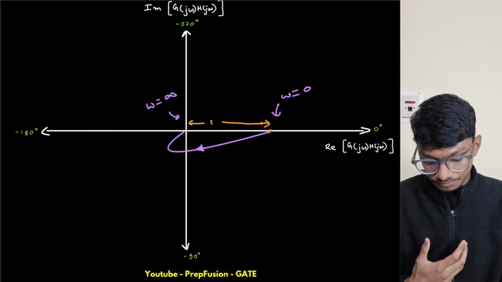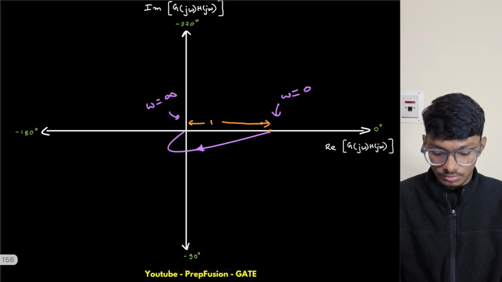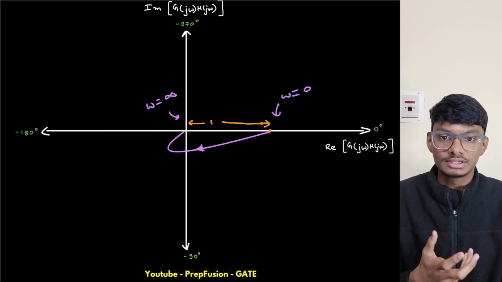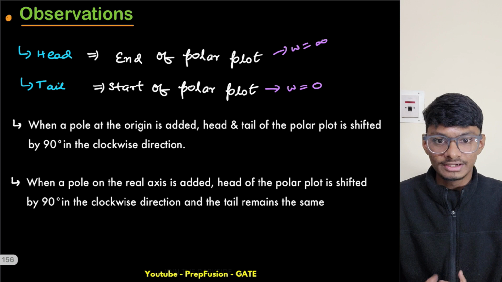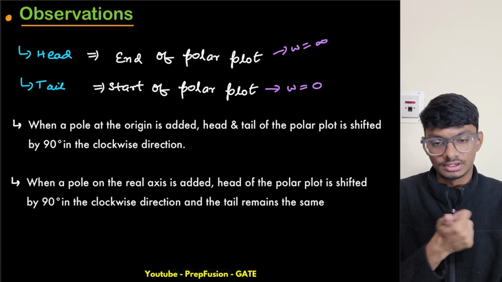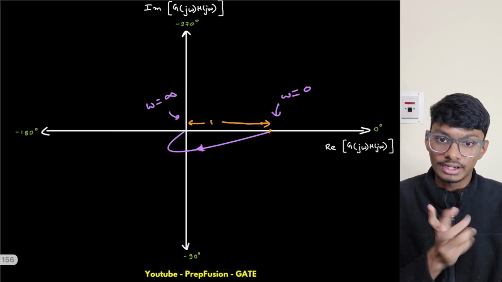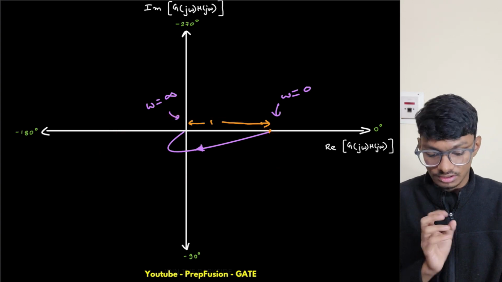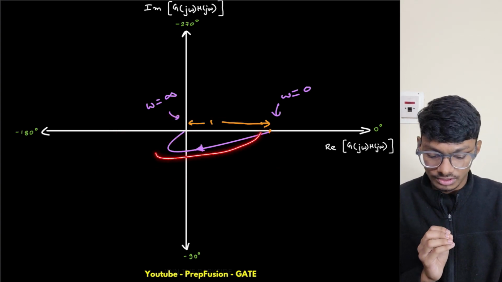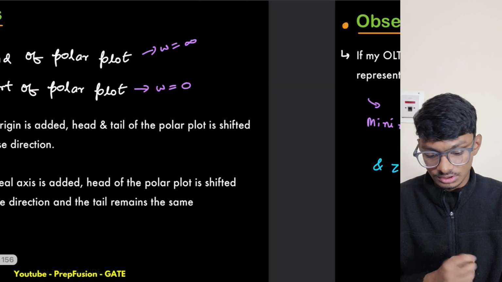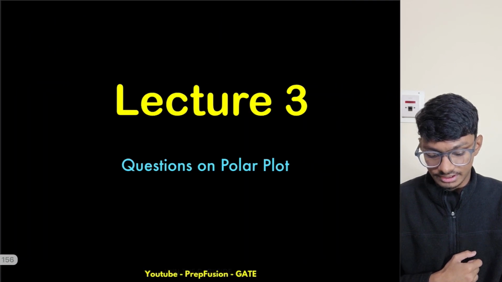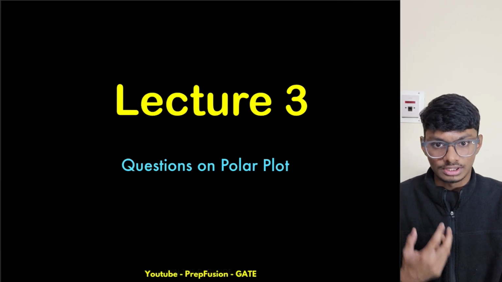So we learned how to plot the polar plot. The equation of the circle, I haven't done that yet. That is your homework: use method 1 and plot here, and see whether it will come as a circle or whether it will come like this one. That is it for lecture 2. Now let's start lecture 3.